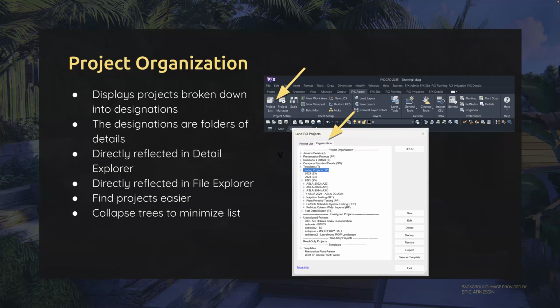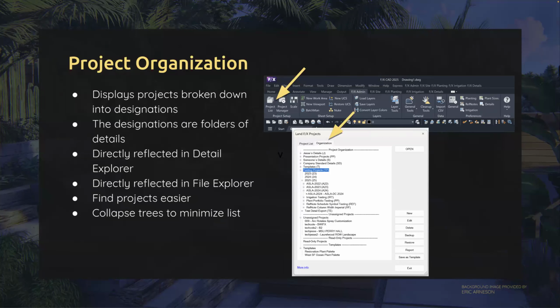It displays your projects broken down into designations, and those designations are the folders that organize and contain your details. You may already be using your own detail folders, maybe setting project detail folders as well, but not choosing to view your projects from the organization tab.